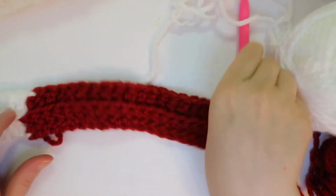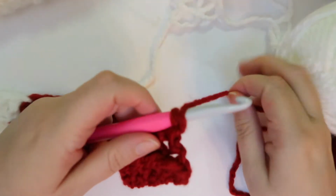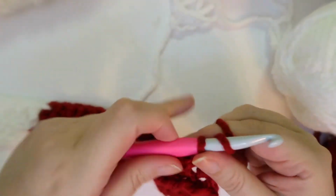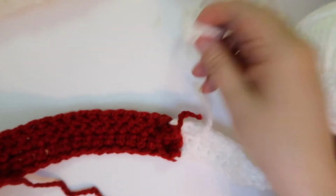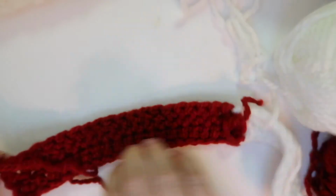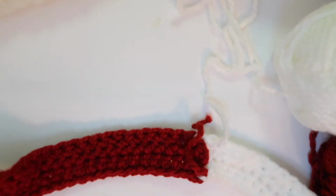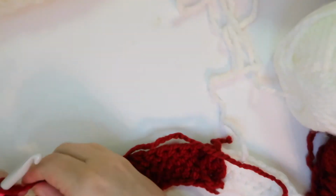All right, so let's go ahead and chain 2 and flip your work. This is how it can get twisted up whenever flipping your work like that. I have it situated right now so it's not getting too twisted up yet, but I have had my work get twisted up by doing it this way. I've made a lot of these hats this season.